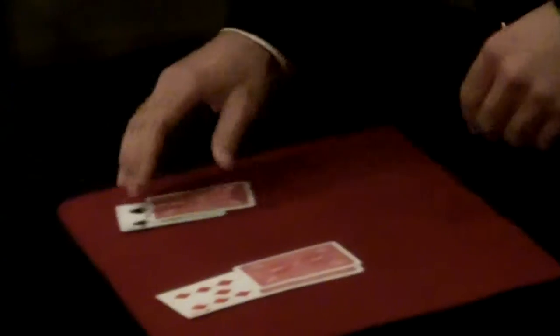Okay, can I have the red cards? Yes. Black cards? So you agree we're only starting with 8 cards? Yes, 8 cards. I'm going to show you something first, and I'm going to explain to you why it happens, okay? Okay, we've got 1, 2, 3, 4 black cards, and we'll put one there, and that'll be the leader card. And over here we've got 2, 3, 4 red cards, and that one will be the leader for the red cards.